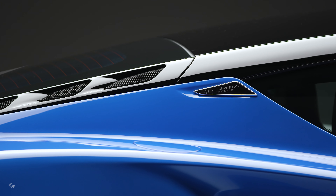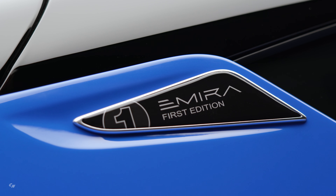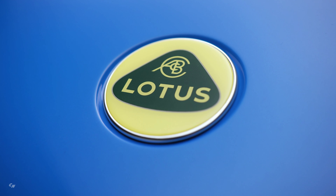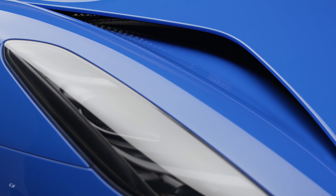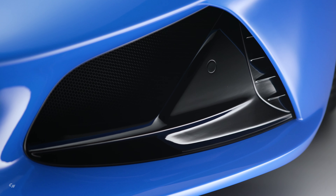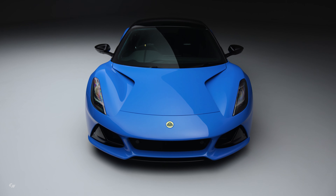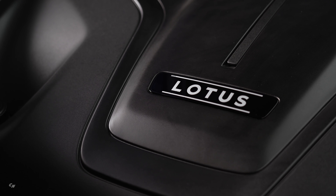Working with Lotus for the first time, AMG has come on board as technical partner on the Amira program, with some fundamental changes made to the inline four-cylinder setup for its Lotus debut. Transverse mounted and delivering rear-wheel drive, the unit has been modified with a new air intake system and new exhaust to suit the character of the Amira. The second engine is more familiar: the 3.5-litre supercharged Toyota V6 so loved by drivers of the Exige and Evora.